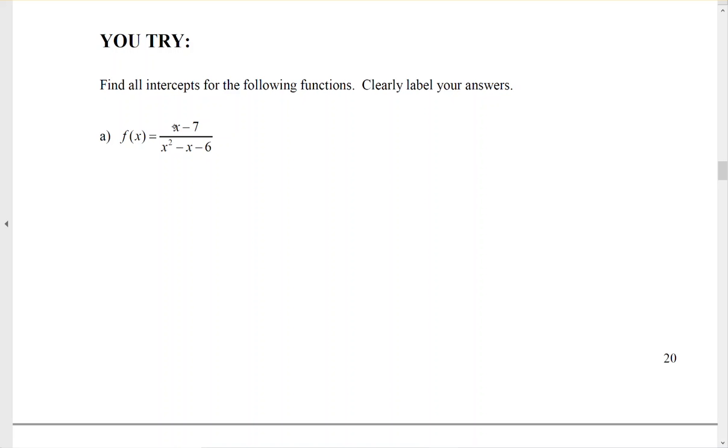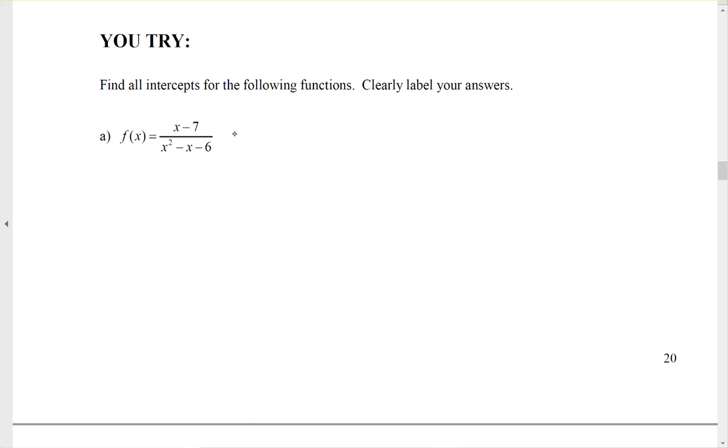For these rational functions, you're now asked to find the intercepts, both x and y. So we're going to start out seeing if first we can reduce the fractions down. Remember from previous problems, if you can reduce and cancel out a factor, that's where a hole is. And you don't want to confuse a hole with, for example, an x-intercept.